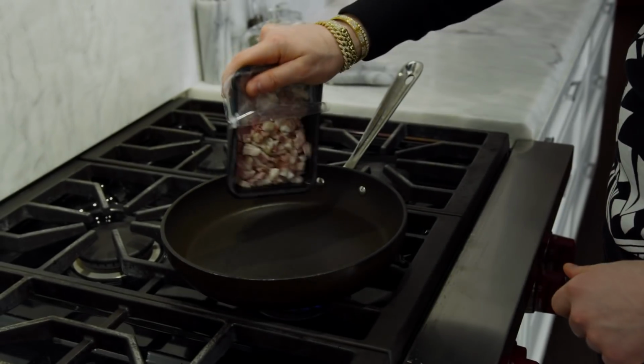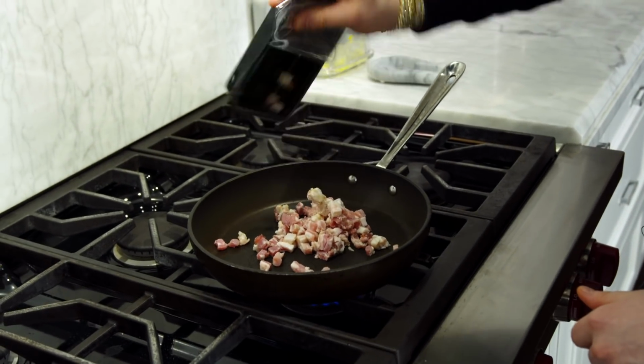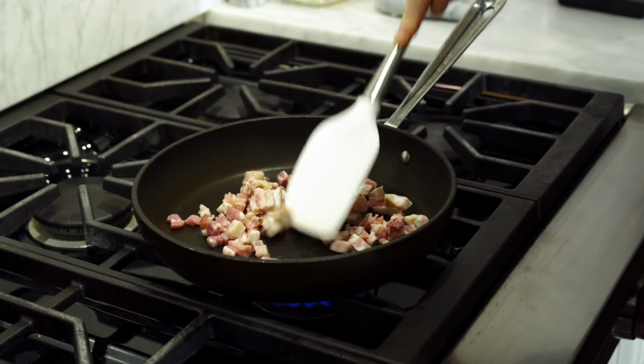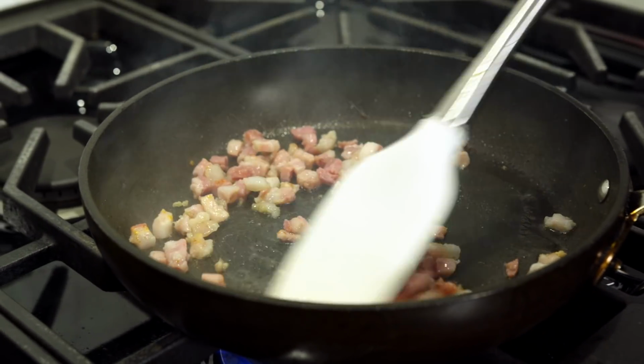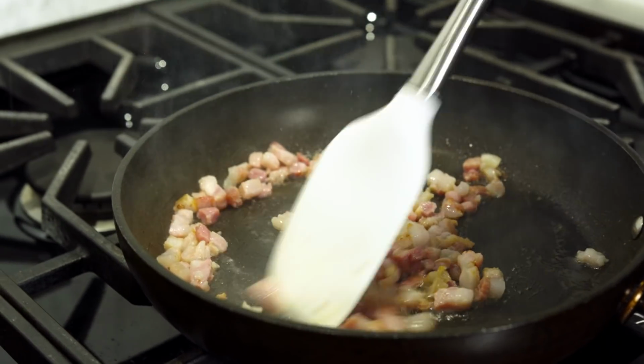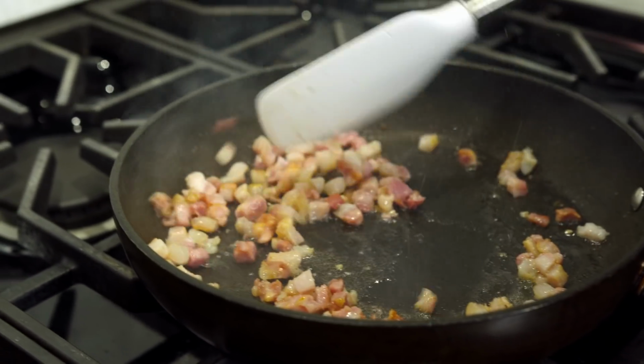All right, so we're gonna start with a large saute pan on medium-high heat, and we're gonna add in a package of pancetta. We're gonna make sure we spread it out evenly, and after about 2 to 3 minutes, we're gonna start to see grease pool on the bottom of the pan. This is a good thing.